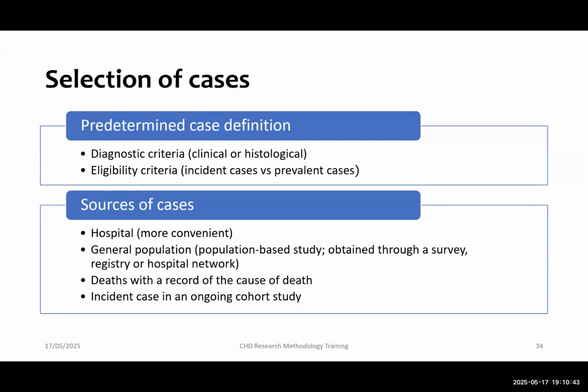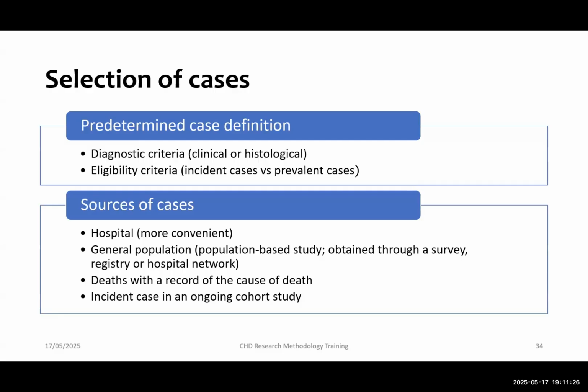You can also get your cases from the general population. You can decide to go into the general population, make a diagnosis, do a survey, get those who have cancer of the lungs, then get a control and follow. You can also get it from a death registry, like the cancer registries. But for you to do that, the registry must have the cause of death, because you could have someone who has cancer of the lungs but died of an accident. So it's not the cancer of the lung that is the cause of death. If you decide to get it from a registry, they must have the real cause of death so that it is ascribed to that disease.